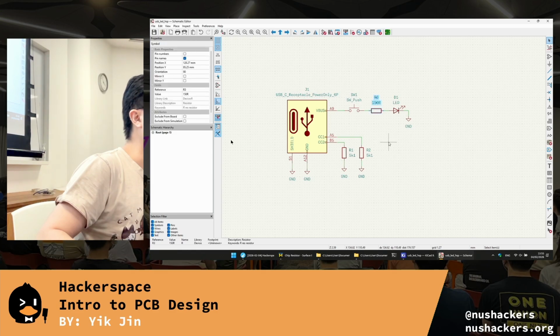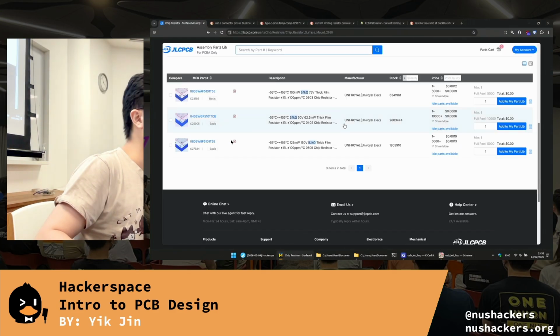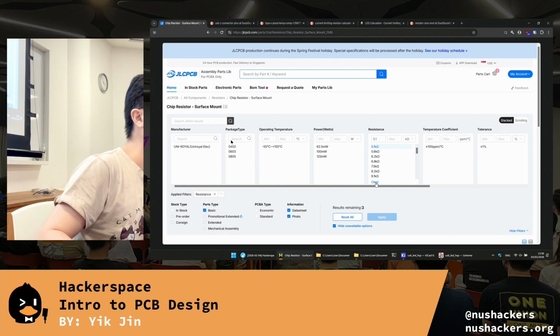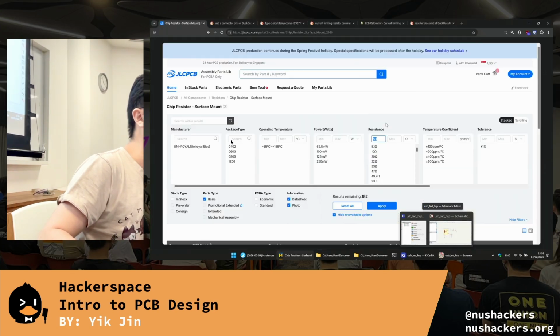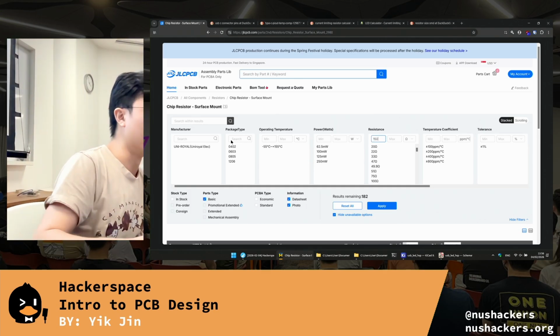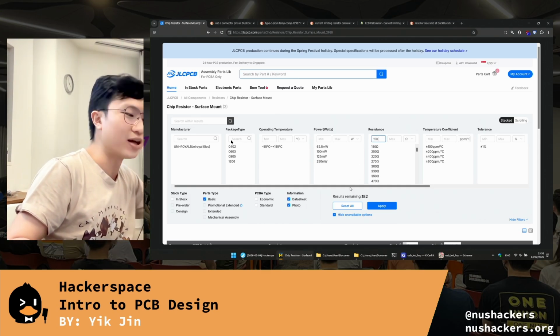There's one resistor left, the 150 ohm resistor. Scroll back up, clear this. Very important, you need to clear this first. If you don't clear this, you select both 5.1 and whatever you are selecting next. You clear it, you change this back to normal ohms, no prefix. Ohms. And then you choose 150 because you want 150 ohms.